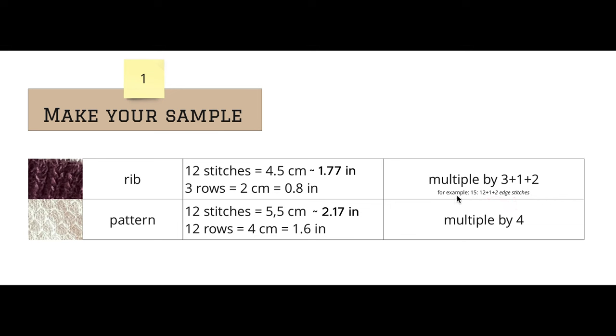You need to cast on, to follow the instructions, a number of stitches that is a multiple of 3 plus 1 stitch plus 2 edge stitches. For example, you will cast on 15 stitches where 12 are a multiple of 3, plus 1 stitch, plus 2 edge stitches. You can also cast on 12, 18, and so on. I think you got the point.